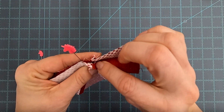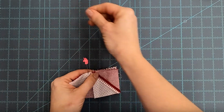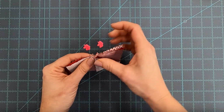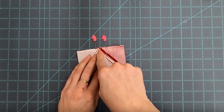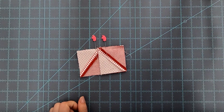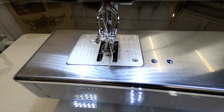I'm going to make sure that they butt right up next to each other, and I like to pin either with the fork pins that I showed you before in a previous video, or pin on each side of that point. I do not like to pin directly into that middle because you will throw off the alignment of your matching seam. And then we're going to sew this together with a 1/4 inch seam.